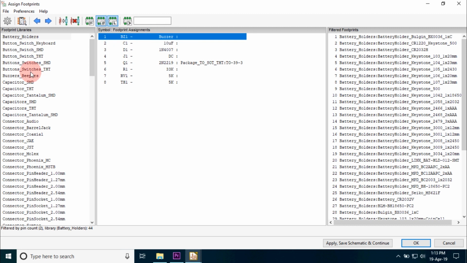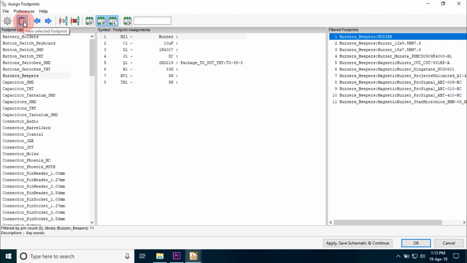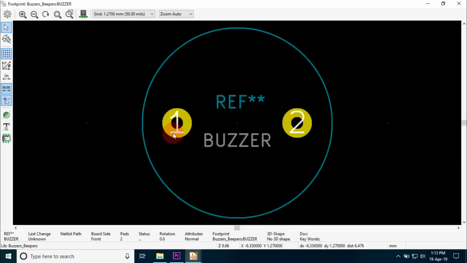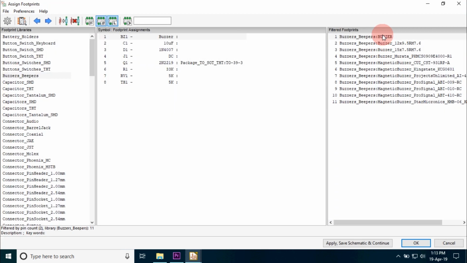Buzzer. For buzzer, go to buzzers and select a buzzer and see if this selected component suits your component. So this is fine by me, so I am selecting this.